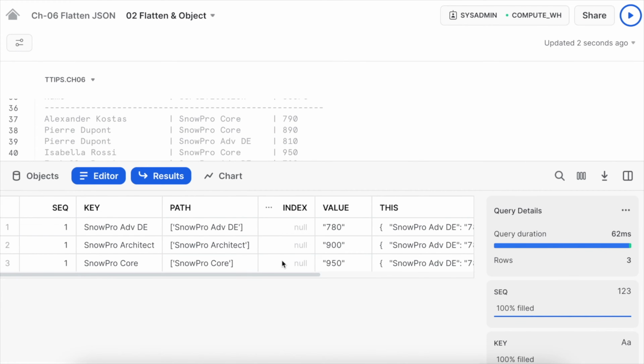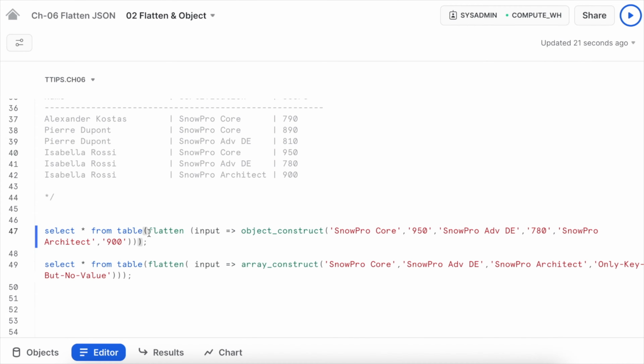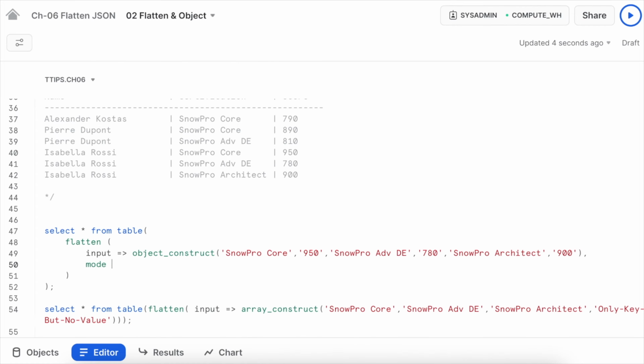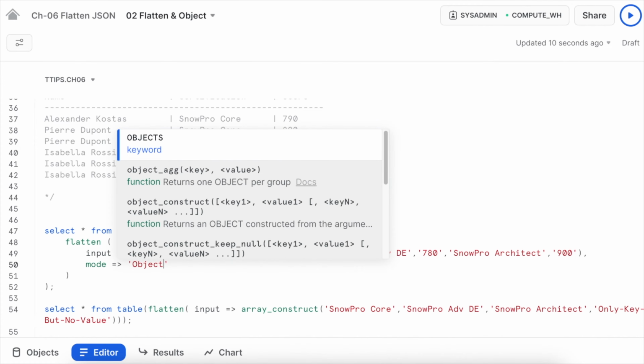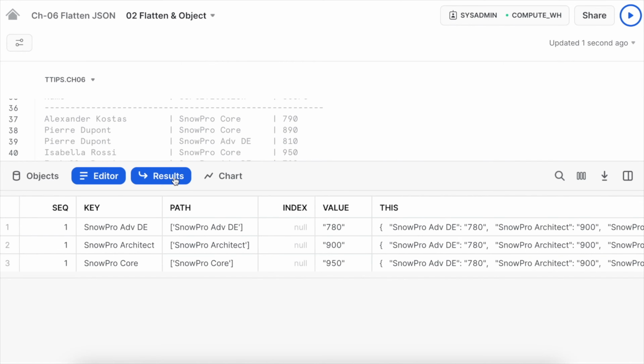Now you see sequence is 1 because it is just one record, and the keys are nothing but representing the key in the object, and the path, it is actually taking this path, and then it is giving a value. Now let's give other inputs like mode or path, and let's see what result it brings. So I have to give a comma and then I will say mode. Snowflake automatically understands what the object type is, but I can also specifically mention that. So let's mention object and let's run that. I am using a mixed case here, and let's see whether it brings the right result or not. Good, I got the result.